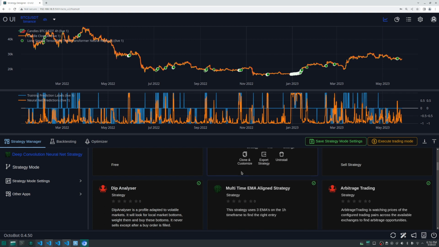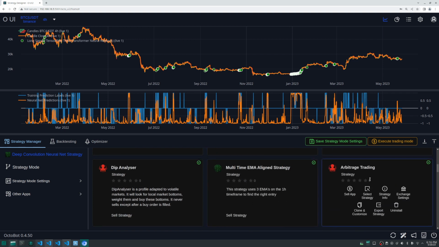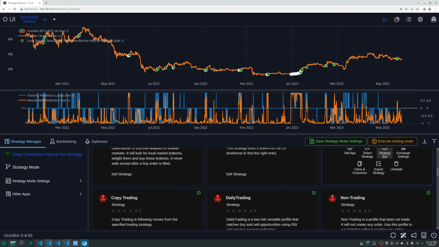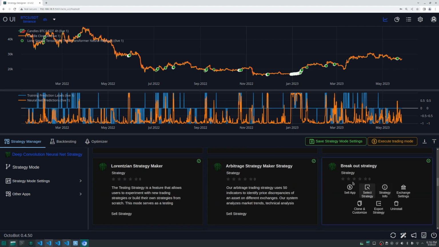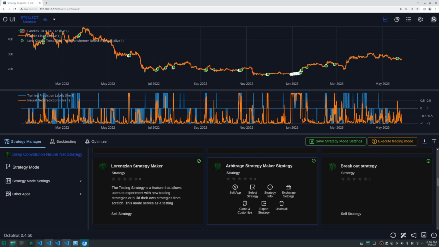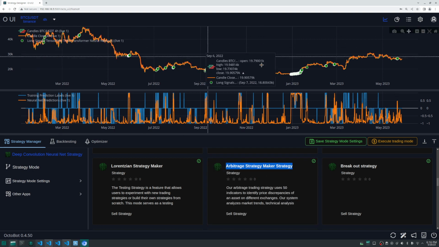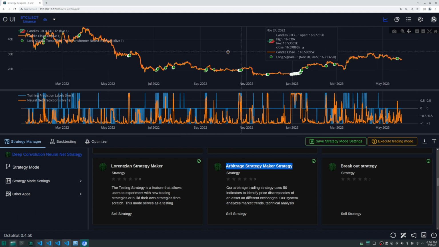For example, we have arbitrage trading. We have another mode which is arbitrage pro, or arbitrage strategy maker. What this allows us is to define rules for arbitrage strategies. It will scan the market a lot of times per second for arbitrage opportunities, and you can use, for example, a neural net on top of the arbitrage scan.